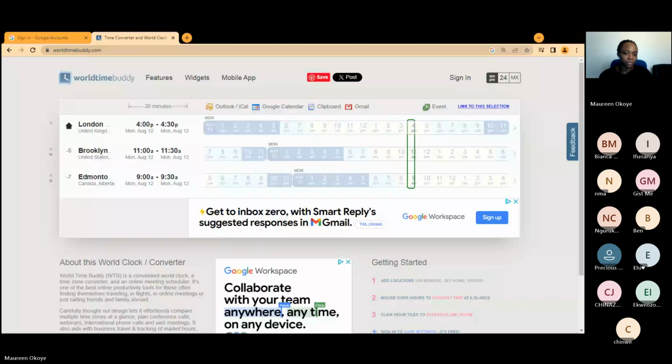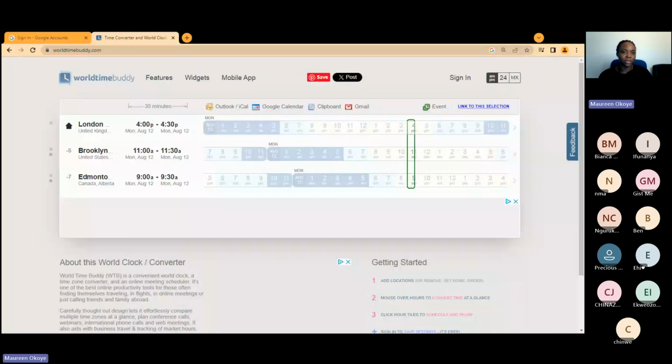I'm going to go to my email. Which screen can you see? Chrome? No, the World Time Buddy. Okay, you're still seeing the World Time Buddy.